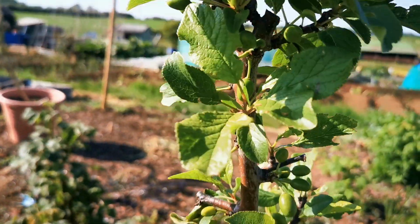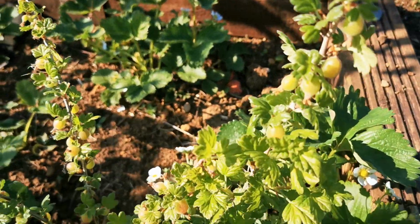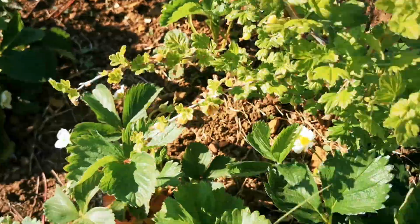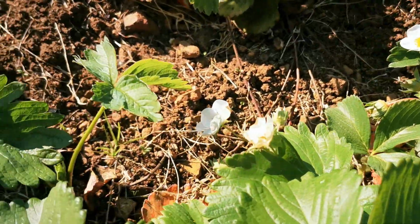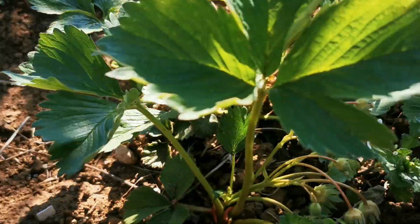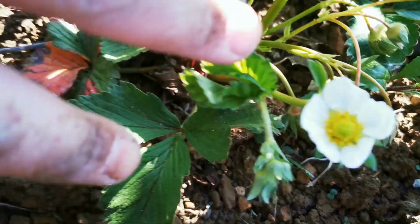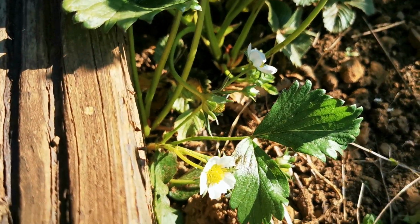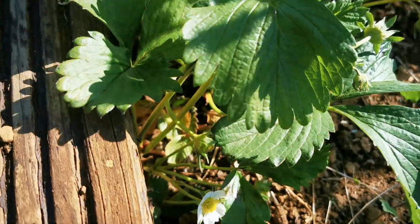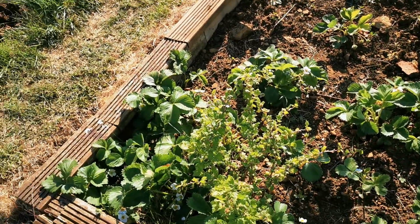And plums. Even this gooseberry is not doing bad, is it? It was only put in last year. I don't know if we'll actually harvest much off this, but you can see there are loads of strawberry flowers. And if I come round this side, now down there's a few strawberries. They're already growing. I think there might be some down here as well starting. So yeah, I think we're going to get a decent crop of those, if the birds don't get them first.